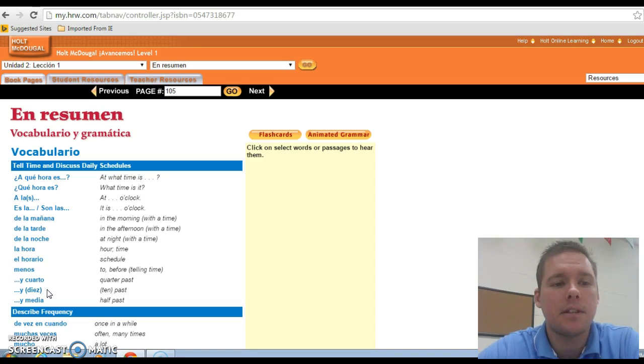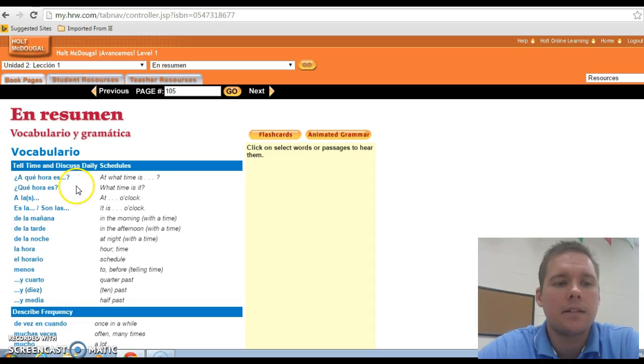The last couple in this section, y10, y10. That 10 is in parentheses because you can say other numbers other than 10. Hopefully you knew that was 10. You could say and 13 minutes. If you're talking about time, you'd basically be saying it's 2 o'clock and 13 minutes, or it's 2:13 to us. You could say 53 on there instead of 10. Doesn't really matter. And the last one, y media, means and a half, or and a half an hour. Your book says half past, meaning half past the hour, 30 minutes. That's what we're going to use it for.